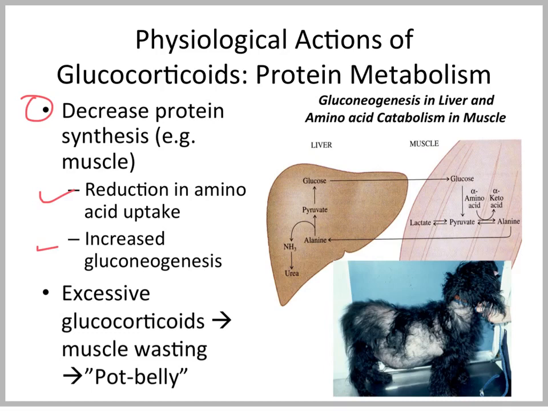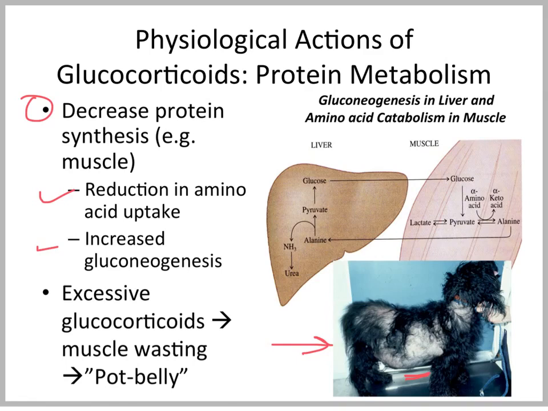And that increased gluconeogenesis, as we said in the previous slide, leads to the use of protein, and most of it's in our muscle. So we get a muscle wasting situation and a pot belly, which is shown here, in a dog with Cushing's disease. What does that pot belly come from? It's due to increased glycogen and enlargement of the liver, but it's mainly due to weakening of the abdominal muscles, and that sort of sag that you see in the dog, that's what we call a pot belly. There are other effects, which we'll talk about later, on the skin as well.